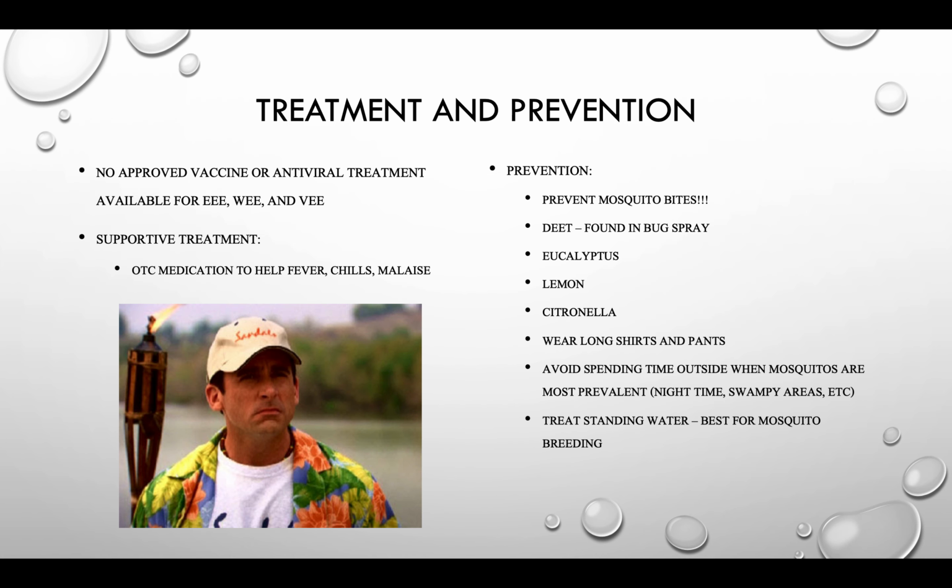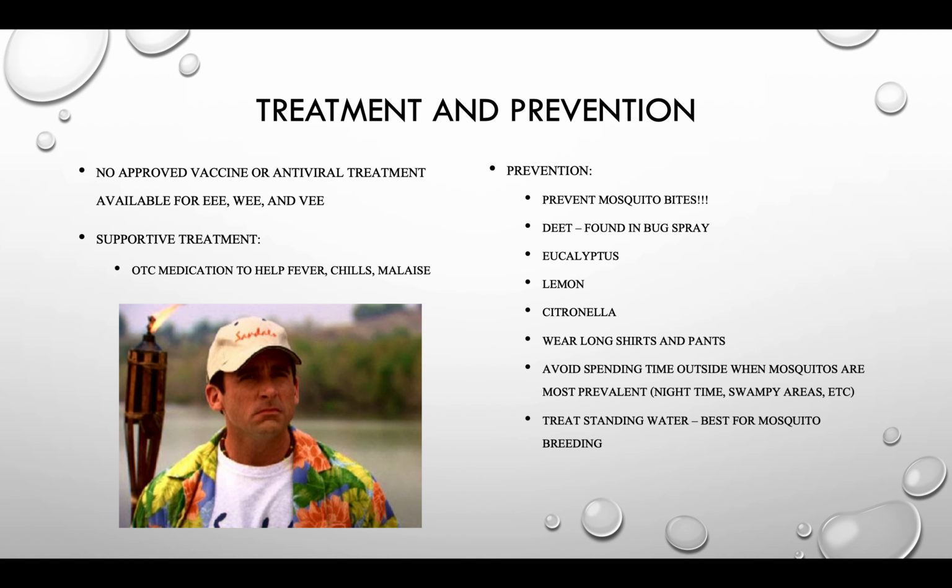Treatment and prevention. What do you do if you get it, and how do you avoid getting it to begin with? There's no approved vaccine or antiviral treatment available for EEE and the like. It is really only just supportive treatment, so over-the-counter medication to help lower the fever, reduce the pain, help with fatigue, stuff like that, really kind of just to make your symptoms more manageable while you go through the virus.